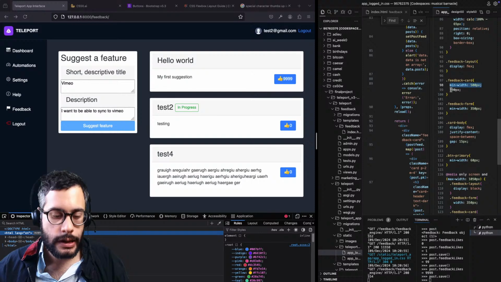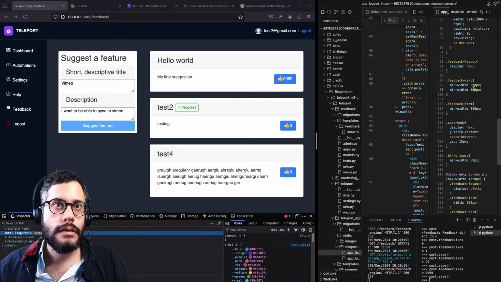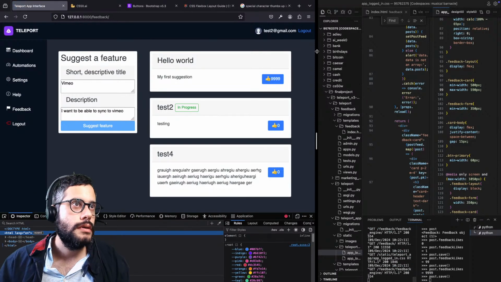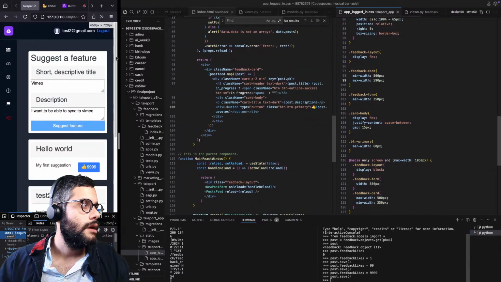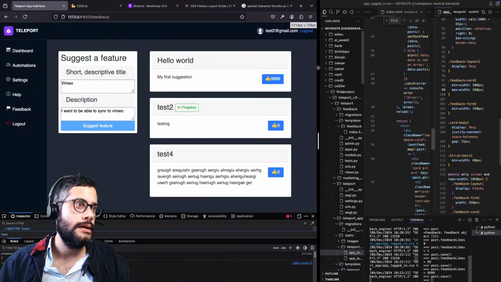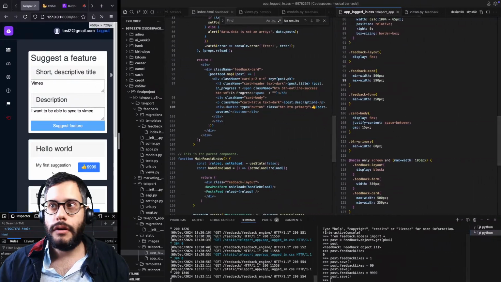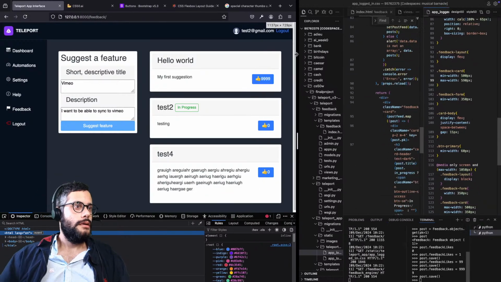Again, so that's 590 in max width. That's it. Okay, just like that. I mean, it doesn't get better than that, for how hard this stuff is. Okay.